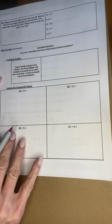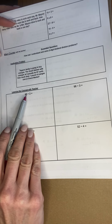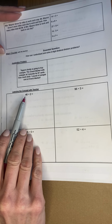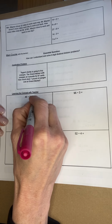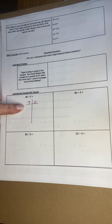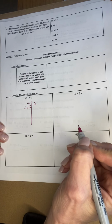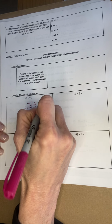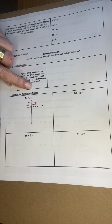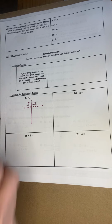We're going to start down here with 46 cents or 46, and I ask you guys to think of it as money, divided by 2. The way we're going to set this up is do it with the tens and the ones. And right now you can see you have 4 tens, 1, 2, 3, 4, and you have 6 ones, 1, 2, 3, 4, 5, 6. And we're representing it that way. We are dividing it into how many groups? 2 equal groups. So this one isn't going to be too bad, and we know since it's an even number, it will come out evenly, but I'm going to go ahead and represent it here.